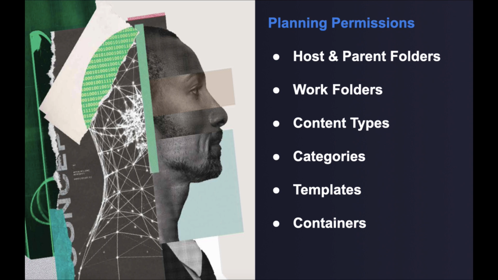Another thing I want you to observe about this list before I start permissioning is there are only 2 types of objects that you need to think about whenever you're applying permissions. And that's work folders and content types. Everything else gets one checkbox, view. So work folders, where they're actually creating pages, and content types. Everything else, you don't even need to think about the permission level that they get. It's just one checkbox. Okay, so keep that in mind as well.